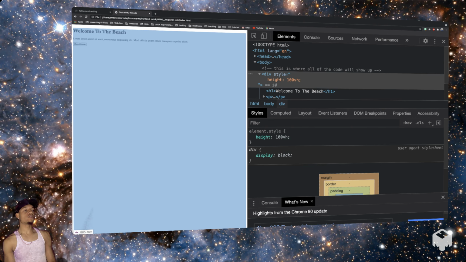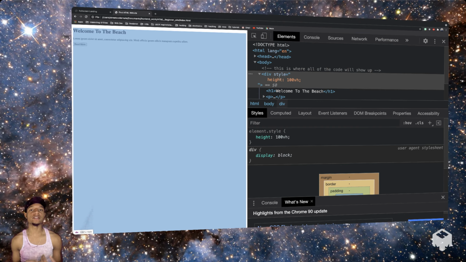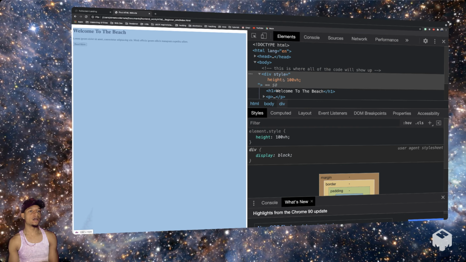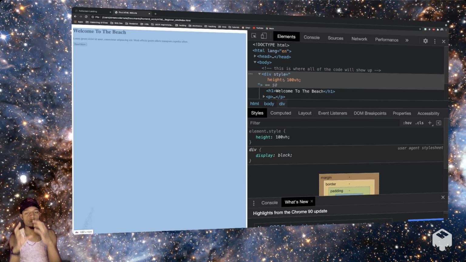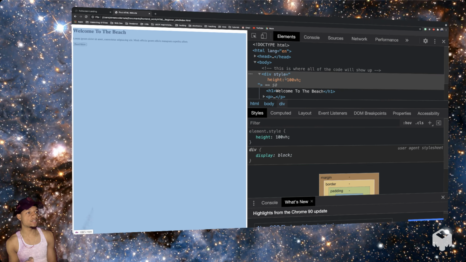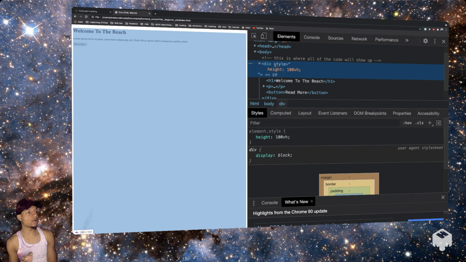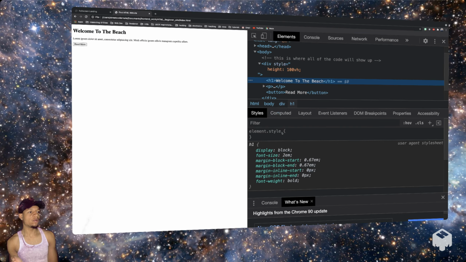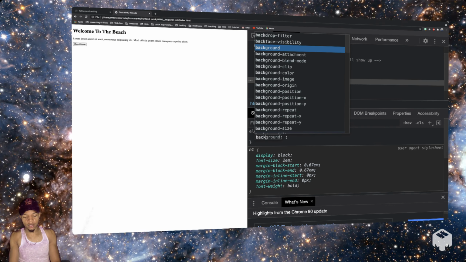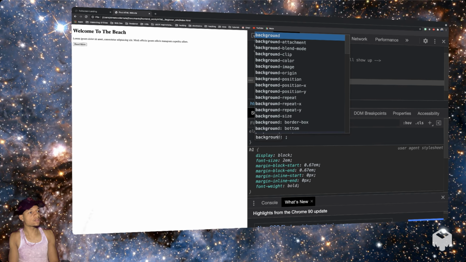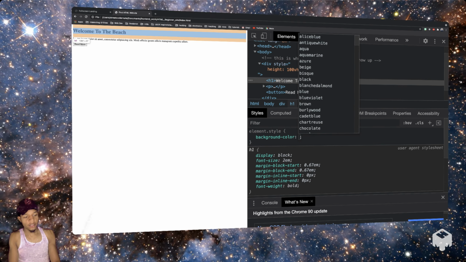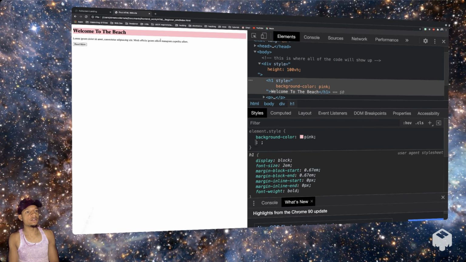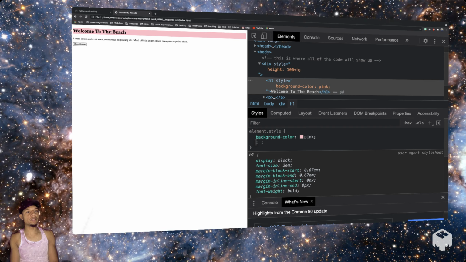But you're starting to see the importance of the CSS. The CSS is going to give us the ability to grab different elements. So not only can I grab this div element, I can also grab this h1 element. And what if I set a background color of pink on this h1 element? Now my background for the h1 element is pink.